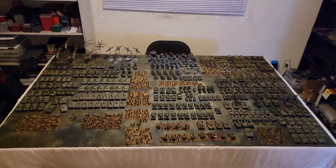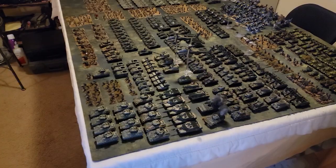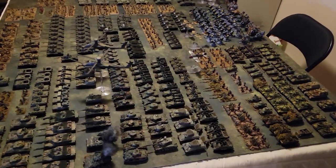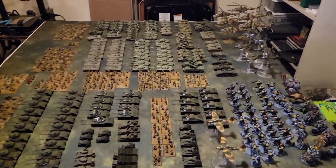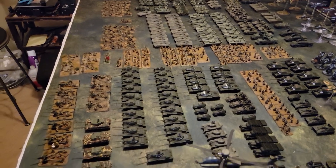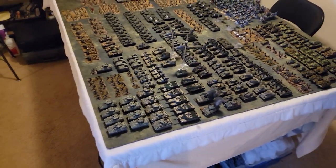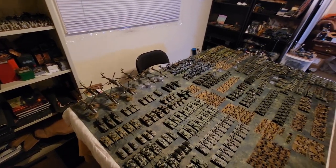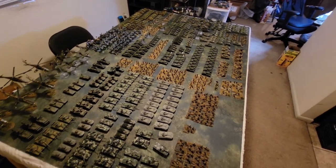So for those wondering how I managed to do this, this seems like a lot of miniatures when they're all laid out, but this is one year of painting one day at a time. That's the entire reason why I started the hobby streak a couple months in. It was helping me stay on task with painting a little bit every single day. Granted, some days I painted more, other days I painted less, but no matter what, I made sure that at least one part of a mini was painted.